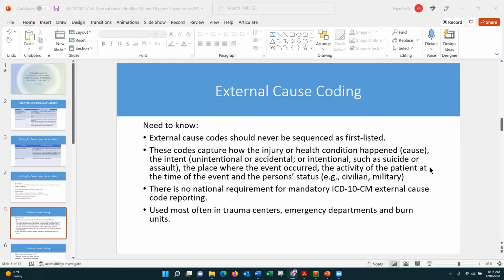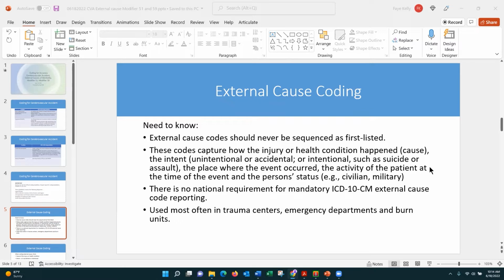But the things that I want you to know is external cause codes, they're never sequenced first. They're always additional codes. They're always secondary diagnoses. They can never be coded first. These codes, the purpose of them, they capture how the injury or the health condition, they capture the cause, they capture the intent.